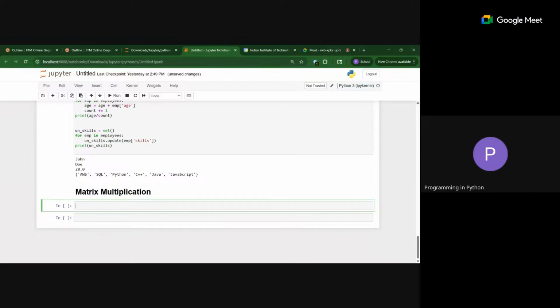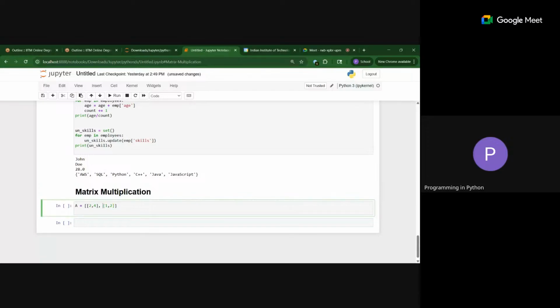So in week 5, we have some matrix multiplication also. In one of the videos the professor discussed matrix multiplication. So matrix is what? Simply we can say array, right? A list of lists. Let's take simple matrices only. We'll not go into detail. For example, we have a list of lists, a matrix of 2 by 2. So we have two lists here: 2 comma 3, 2 comma 4, and then one more, 1 comma 2. This is basically a 2 by 2 matrix.